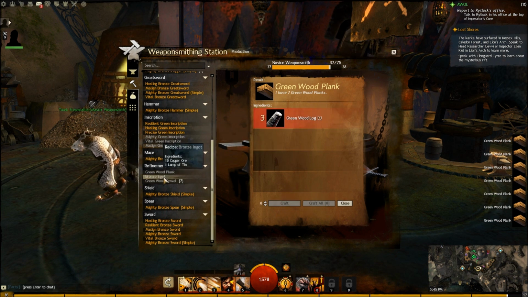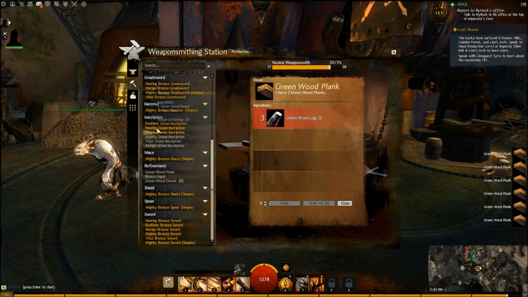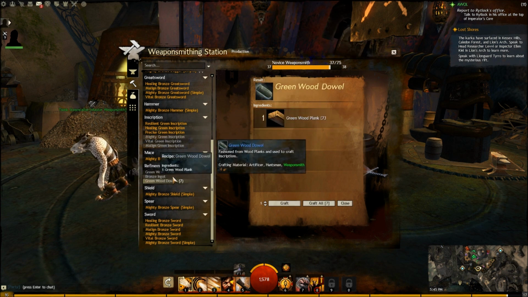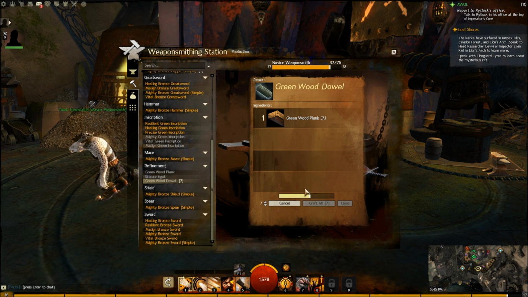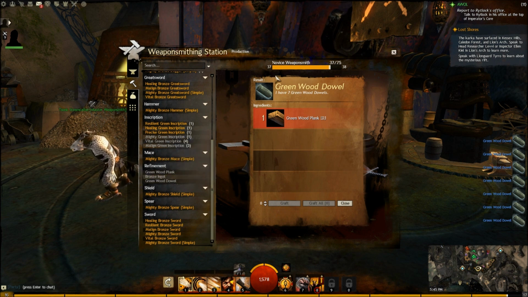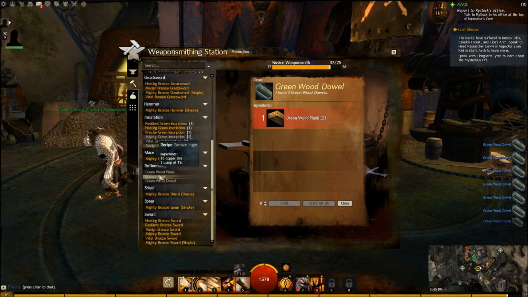Awesome. Now I want to make some of these inscriptions because I want to show you what you can do with them. So it says I need to make wooden dowels. So I'm going to take my wooden planks that I have and make some wooden dowels out of it. You can see to make a wooden dowel it takes 1 wooden plank. So let's just make a bunch of those. Now, I'm not gaining any experience for this because I'm already level 37 and you can see these grayed out.